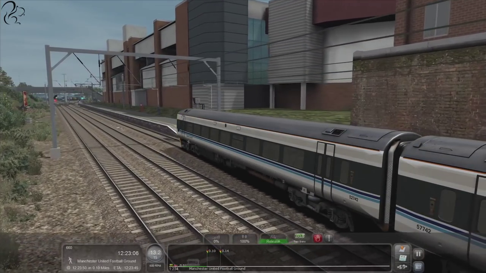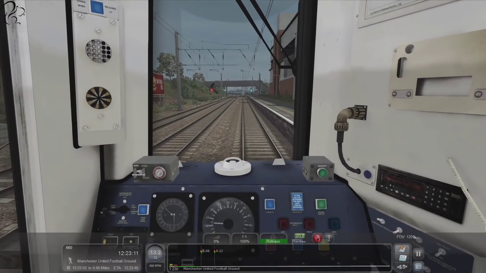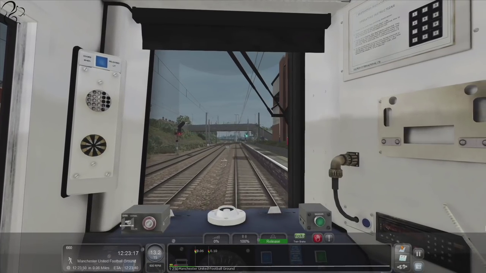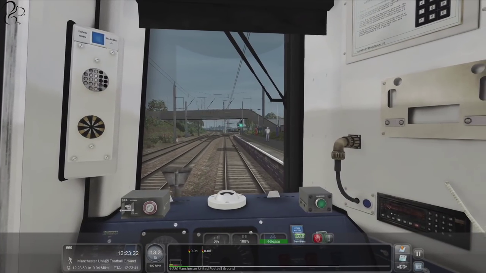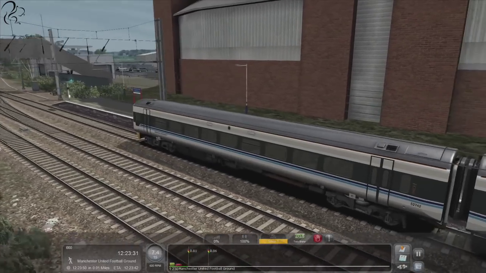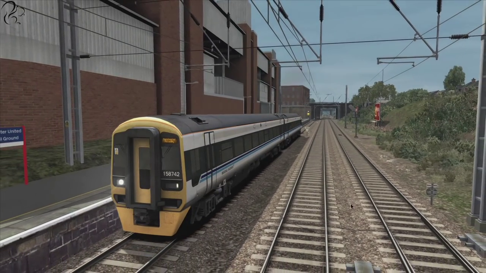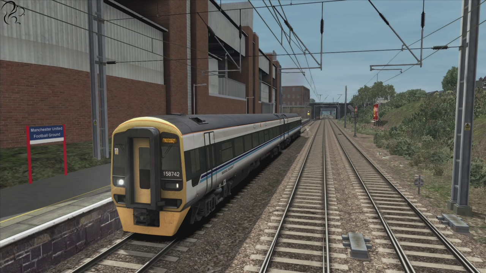Manchester United football ground has its own platform. Can you believe it? I can. Well, we're on time anyway. Man United football ground. You don't see that every day in this game.